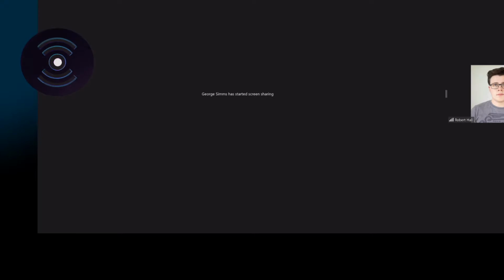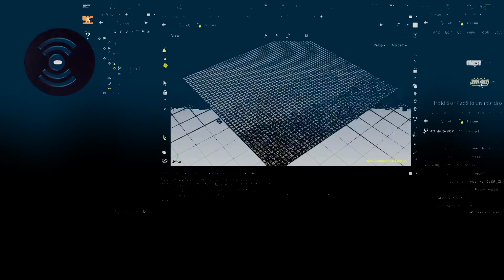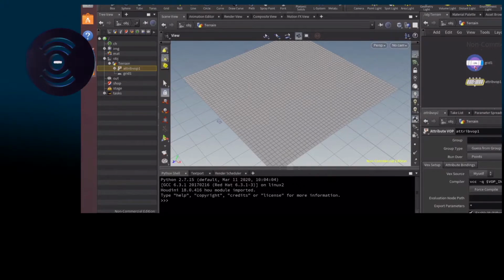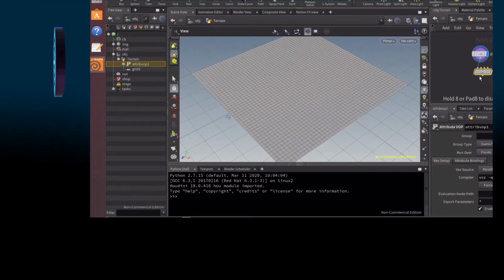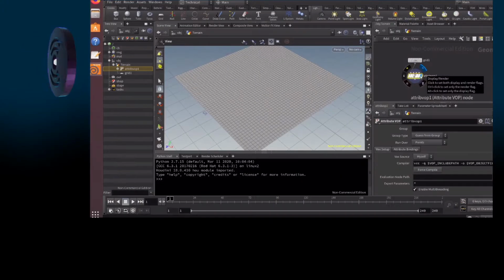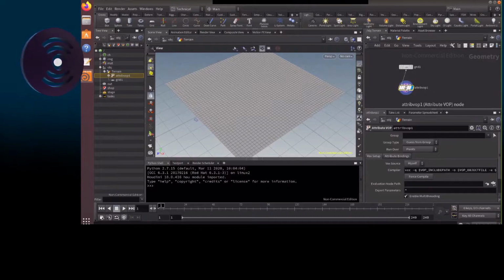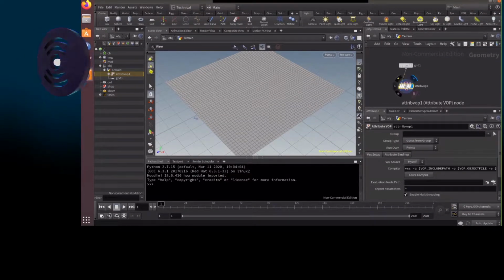Now, the next thing we're going to add is an attribute wrangle. This is basically another way of visual coding. To connect them up, we connect this node to here. It's like English: top to bottom, left to right is the order you connect these in. So it goes from this grid down to this wrangle here. To see that wrangle, you press the blue flag there, and it will show what's going on here. Now, we'll go inside this attribute wrangle.